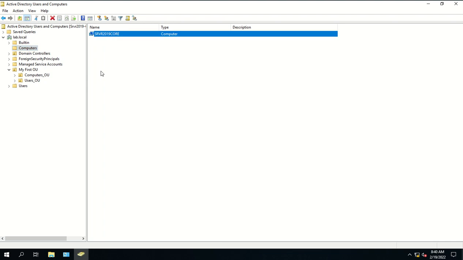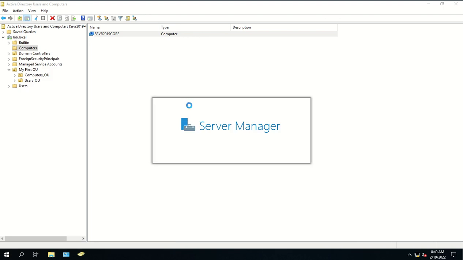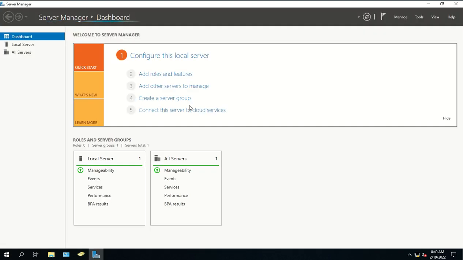Any computer that is added in Active Directory, by default it stores it in the Computers folder, but that's not an organizational unit. So if we need to move this to a specific organizational unit where we'll apply policies, then we can go ahead and move that. But I'm just going to leave it here for now. I don't need to move it. The next thing that I want to check is the DNS to see if an entry has been created in our DNS, and I'm looking for an A record.